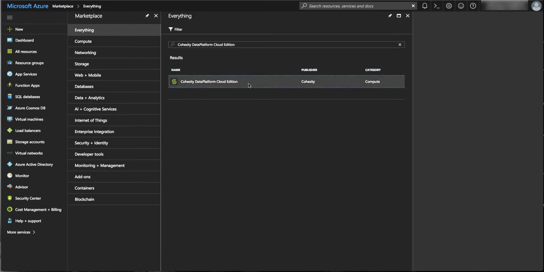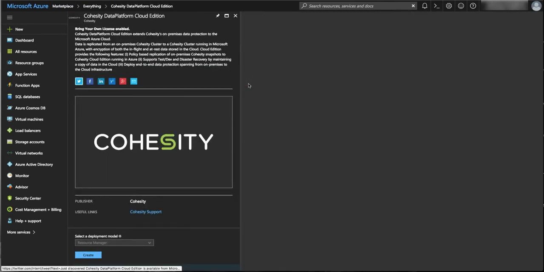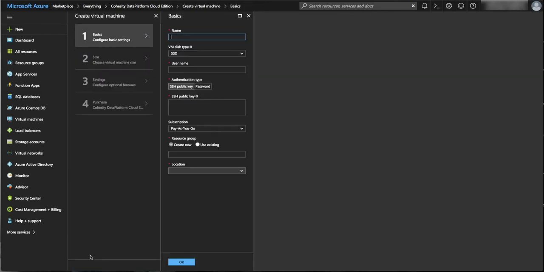You'll see that quickly the Cloud Edition appears on the screen, and you're now able to create the instance of that particular appliance. Now, this appliance is what we call a config Cohesity VM, which basically contains the tools and the software components that allow you to perform the deployment of the actual Cohesity Data Platform cluster. Here you choose the necessary components that make up that appliance.